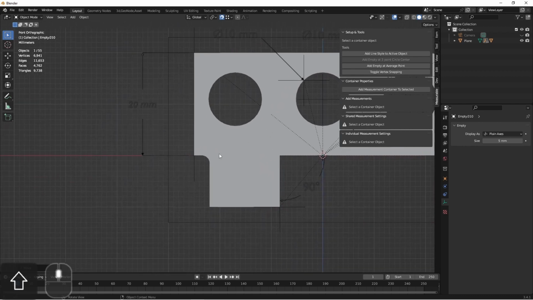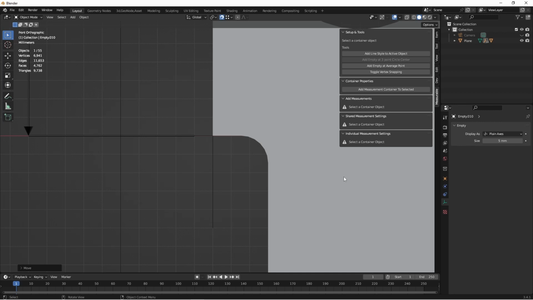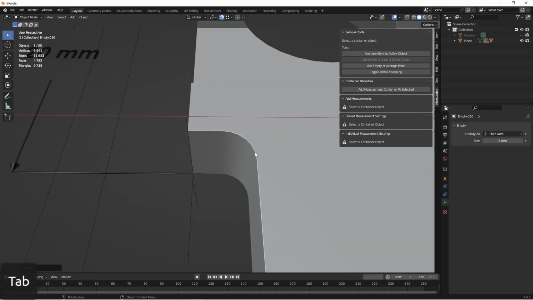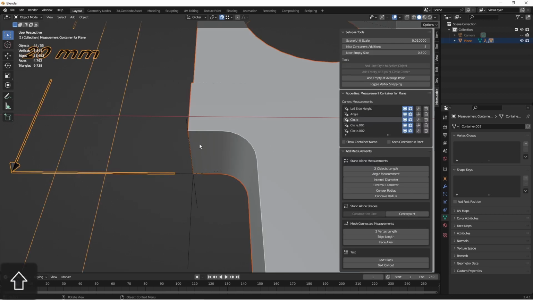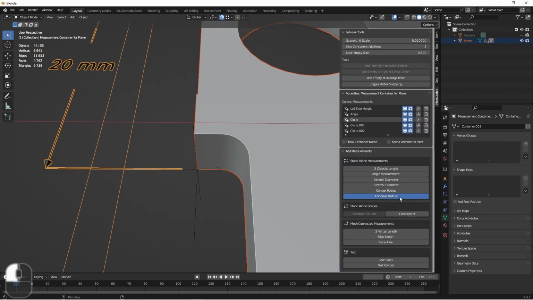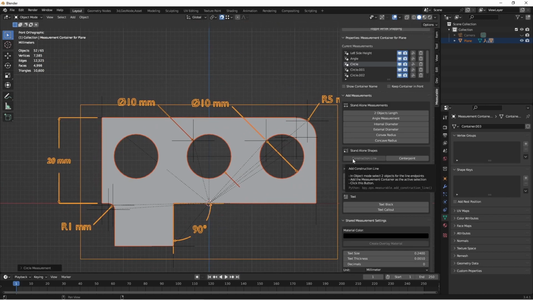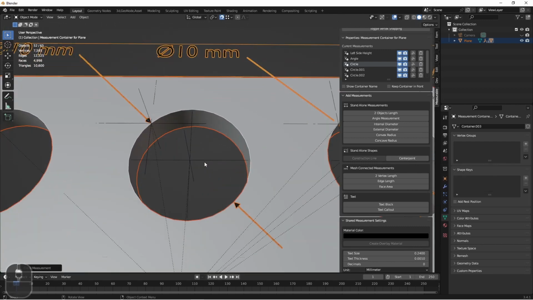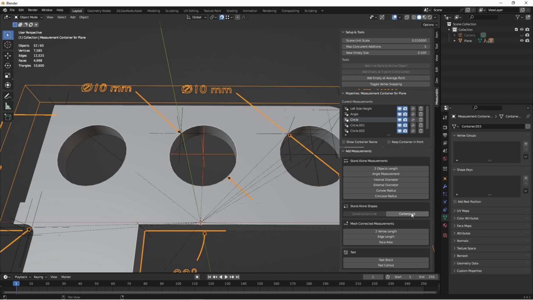And for our last radius, we're going to do a concave radius, like this one here. This is the same as all of the others. We'll grab our 3 points, select our container, and choose concave radius. Some other options you have are things like adding a center point. For the center point, you simply select an empty and your container and choose center point.